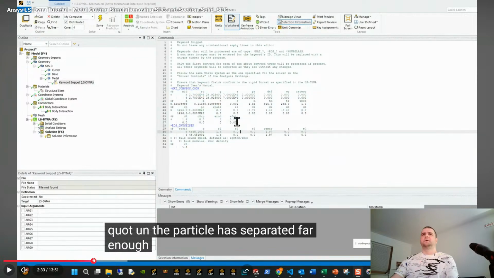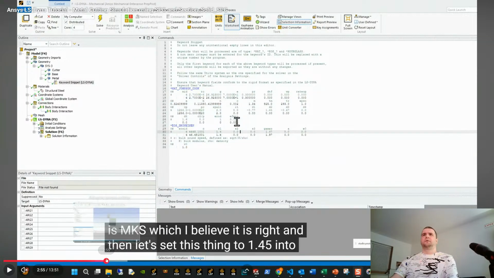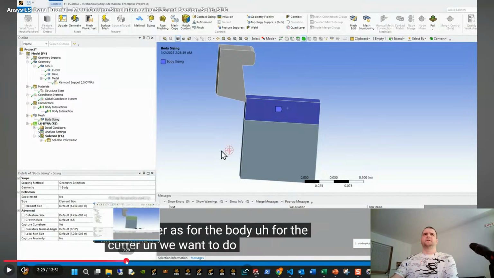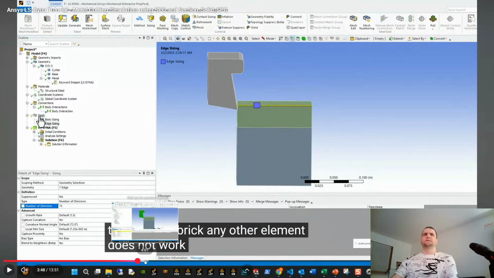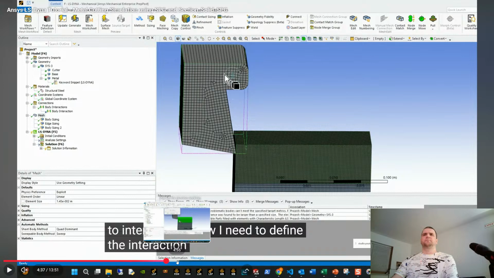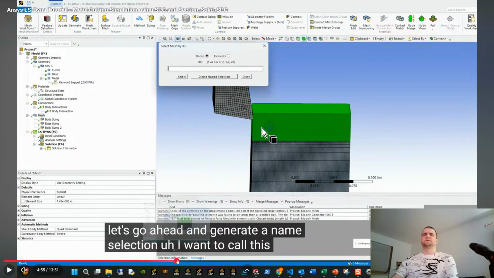Okay. So body sizing. I'm curious to see where he defines the SPG mesh. So the mesh in principle is something like this, but it's not a small sphere, yes?